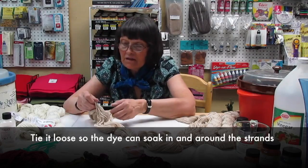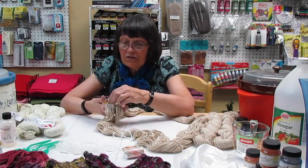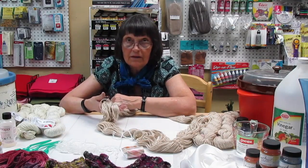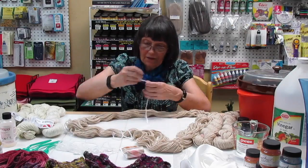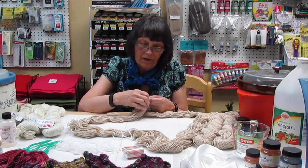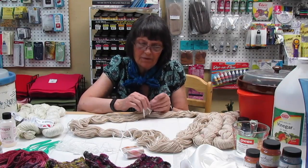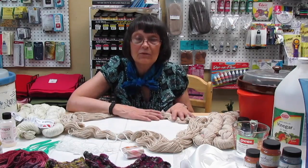You inspect the ties. Now, Kramer knows we're going to dye this yarn, so it's quite loose. That is very good. So we would just go around here and put a couple extra ties on this skein. I'm going to stop and let you tie your skeins, and then I'll be back with what we do next.